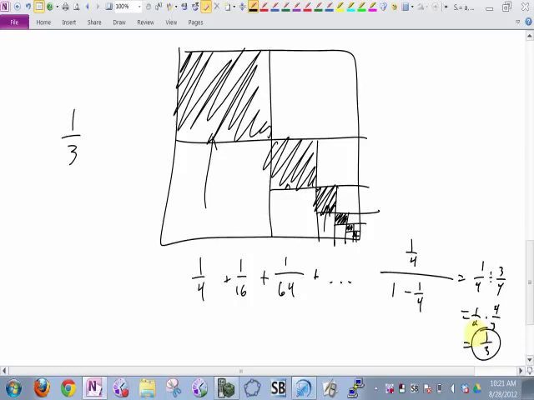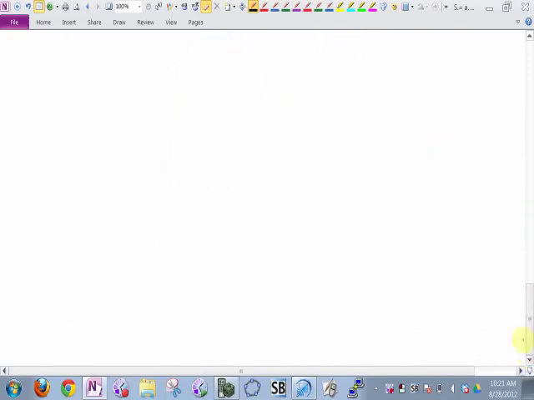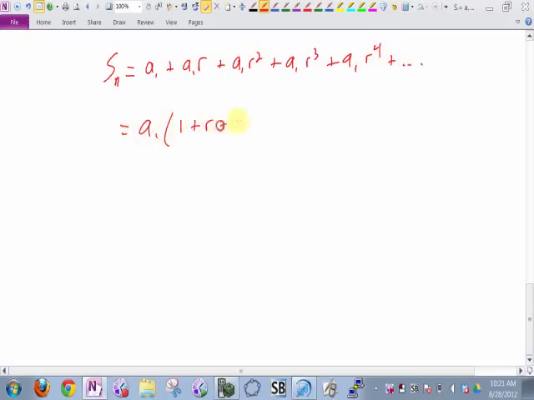But it walks them through it even more. It's even easier with the way they break the problem into pieces. But yeah, the geometric series formula, how does that work? Well, S sub n is the first term plus the first term times r plus the first term times r squared plus the first term times r cubed. Agreed? This is what a geometric series looks like. Now, I'm going to factor an a1 out. That gives me 1 plus r plus r squared plus r cubed plus r to the fourth.